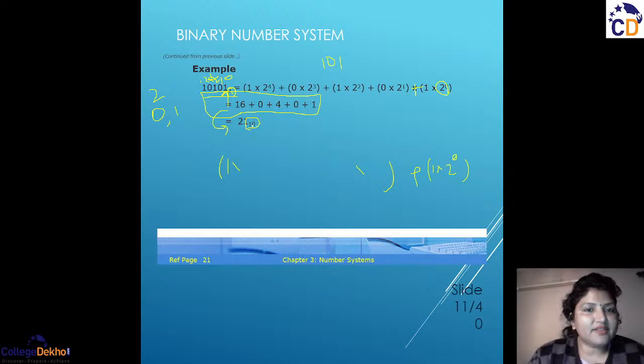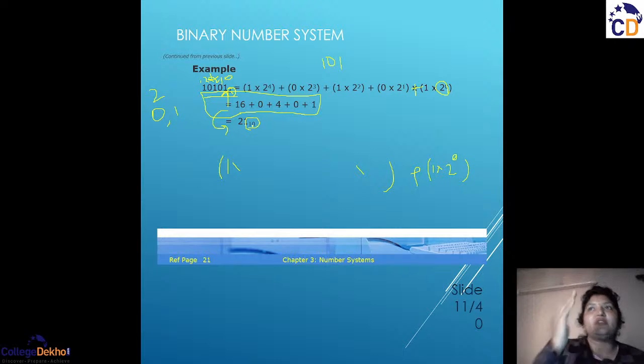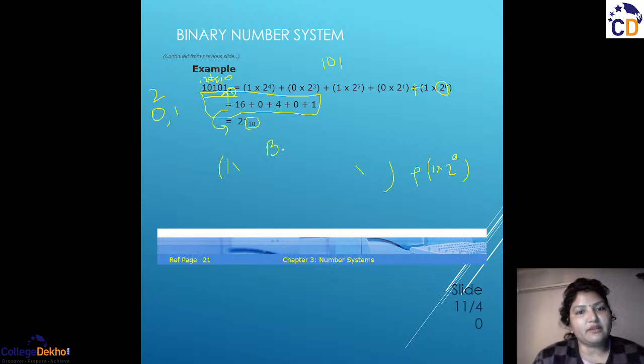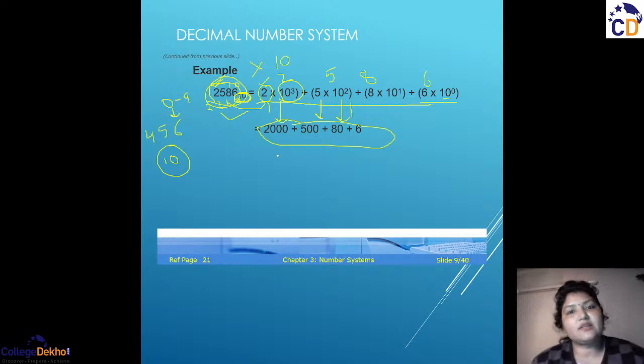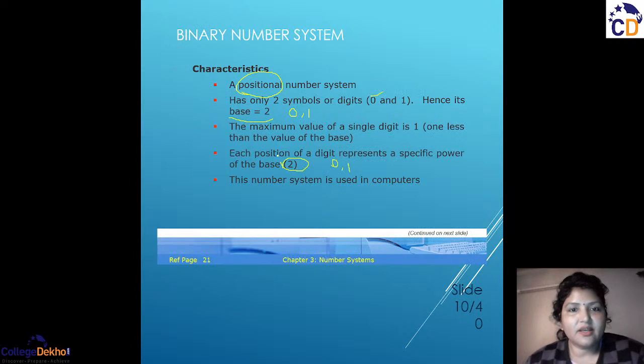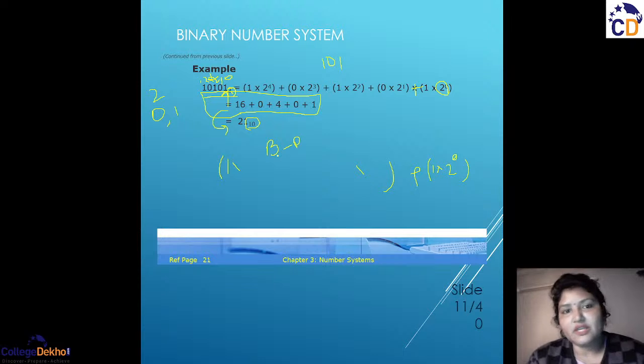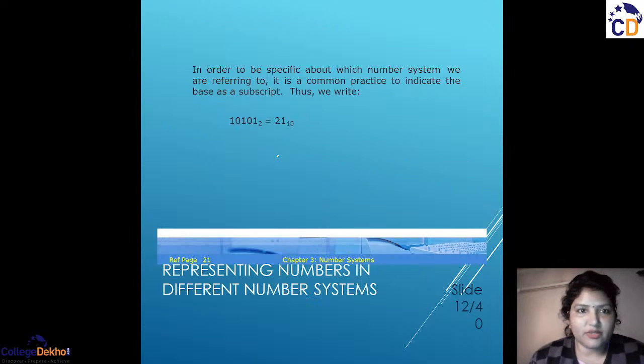10 itself represents that we have converted the binary number into a decimal number, right? If we calculate it, it is a representation of how to represent the decimal number, right? And this is what we have done. We have taken a binary number system and the answer comes in decimal, right?